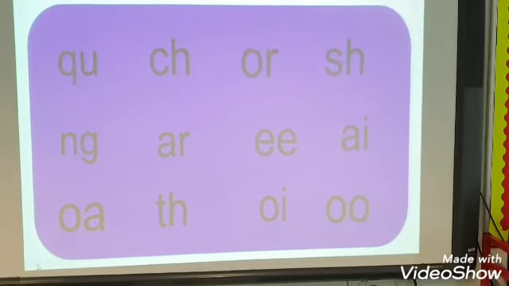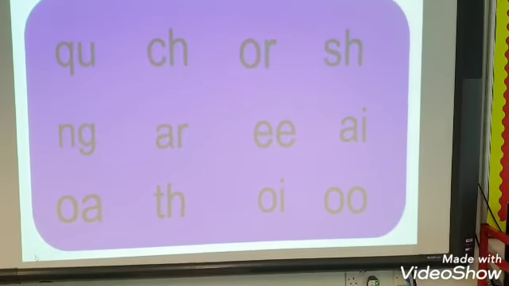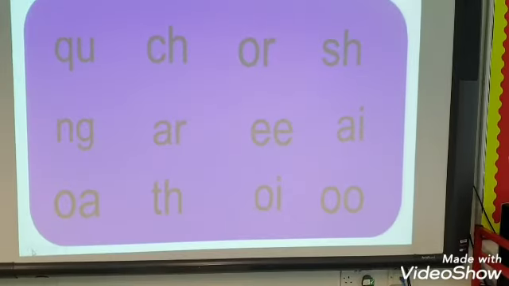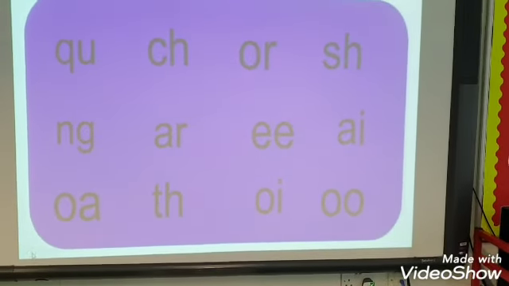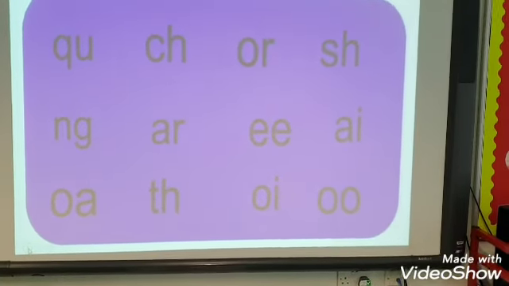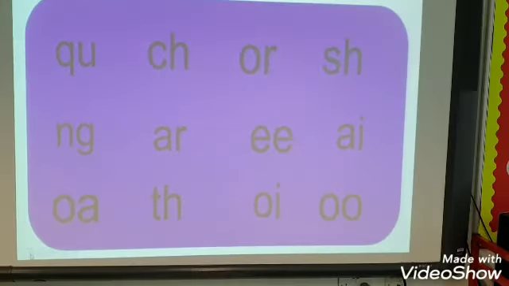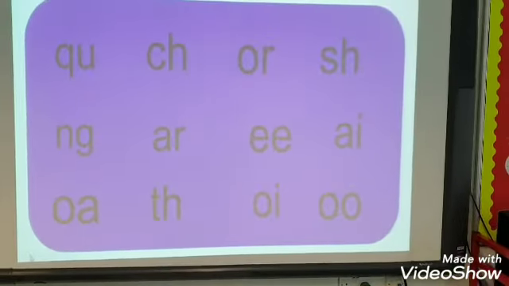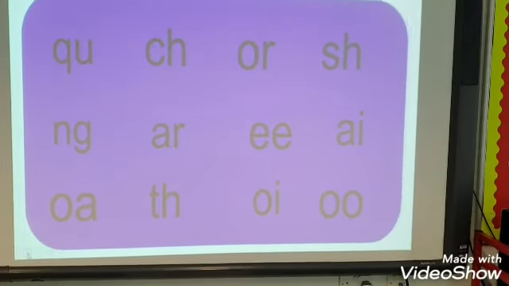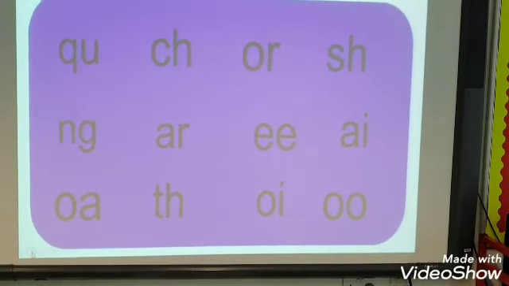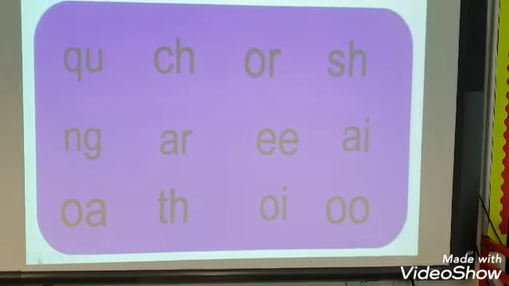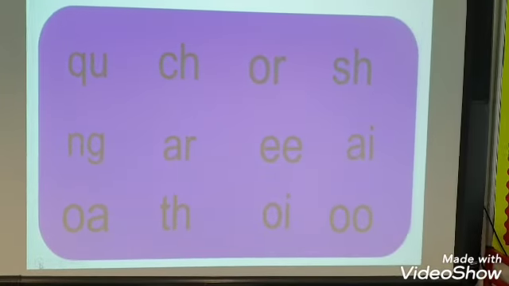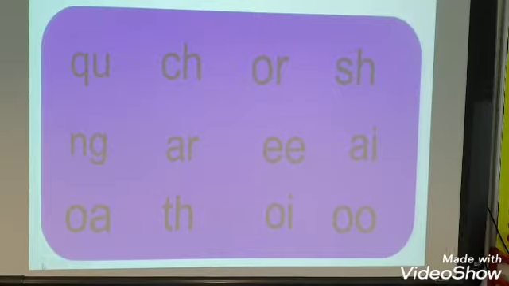Or another challenge you could do is to print off this page and then have a game of bingo. Okay, you can have a little game of bingo, and then when you've got all of the things, you can shout bingo, and you will be finished. And I'm hoping that you know every single sound. So just to make sure that you do, I'm just going to read the sounds starting at the top. So you have qua, ch, or sh. So that is your first line.